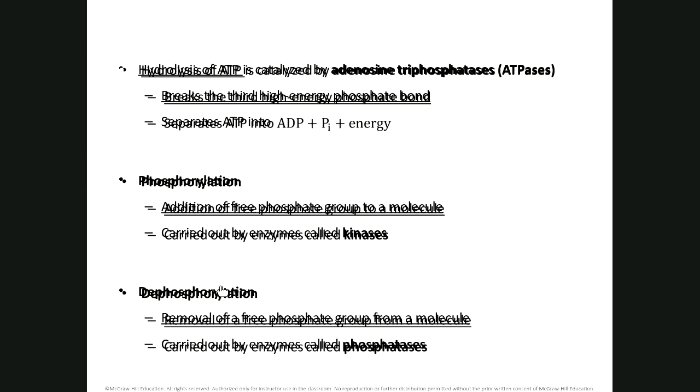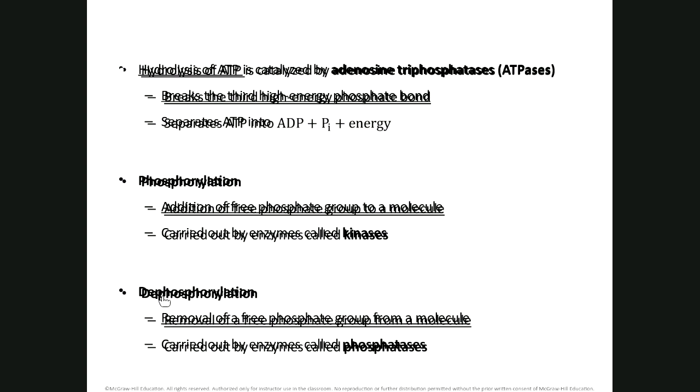Phosphorylation and dephosphorylation. In general, phosphorylation means you're adding that free phosphate, that phosphate that was removed from ATP, to another group of molecules. Adding a phosphate to something means phosphorylating it. And you should know that the enzyme that carries this out is called a kinase. Kinases are very important in physiology. If many of you go into pharmacology and study drugs, you're going to be talking about kinases all the time and phosphatases all the time, right?